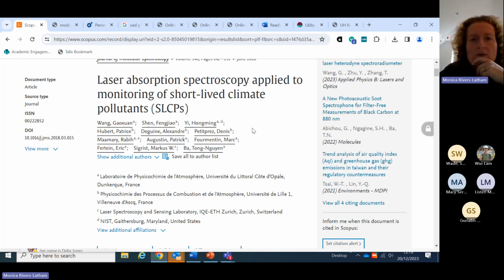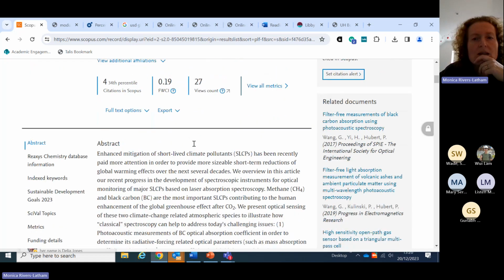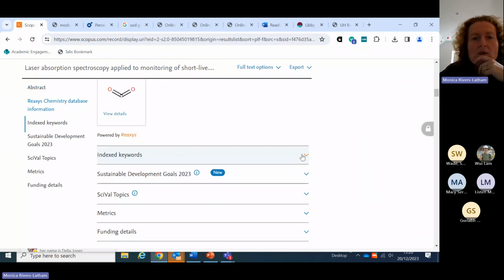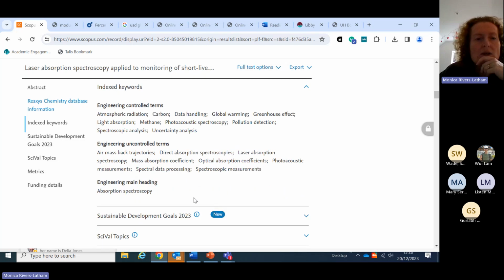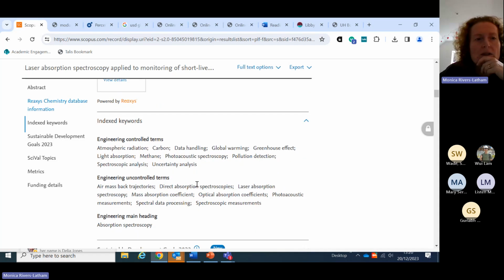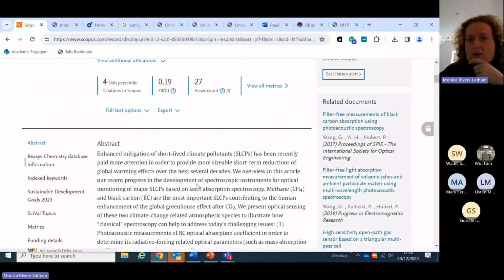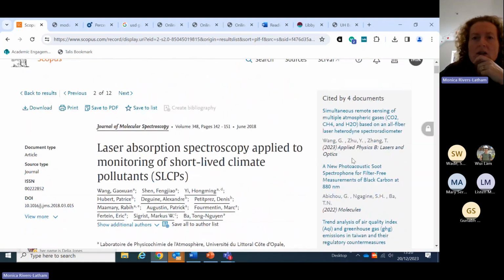So we've got the laser absorption spectroscopy title, we've got authors, we've got the abstract, and then we've got author supplied, we've got indexed keywords, so things that they think are what the article is about. It's been given keywords to surface that content. And sometimes you get author supplied keywords as well. On the right hand side here, you get things called related documents or cited documents.